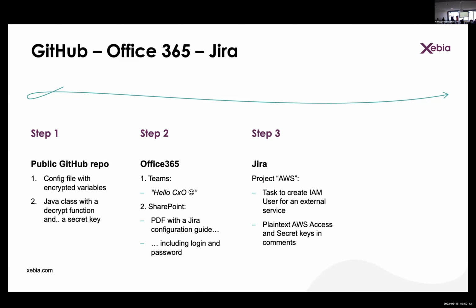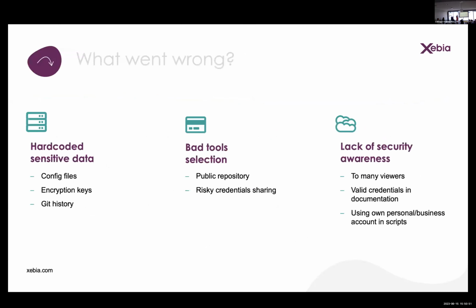So now let's find this Jira. It was a public endpoint, jira.example.com. It was very easy finding. And with credentials, the super admin account, I was just able to log in there and check all projects. I was looking for projects with AWS in name, and there was quite many, but one was more interesting than others, and there was a ticket in that project. Hey, please create IAM user for us for Jenkins, and there was a comment. Oh, here are your keys. So thank you for that. It was admin access.